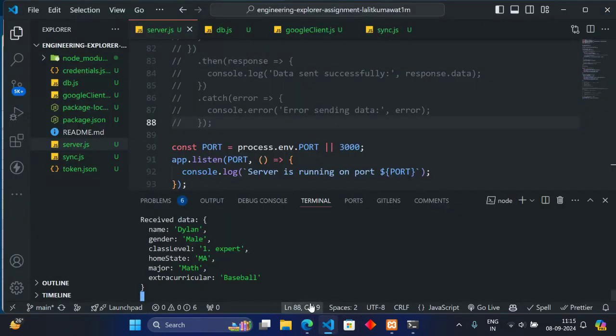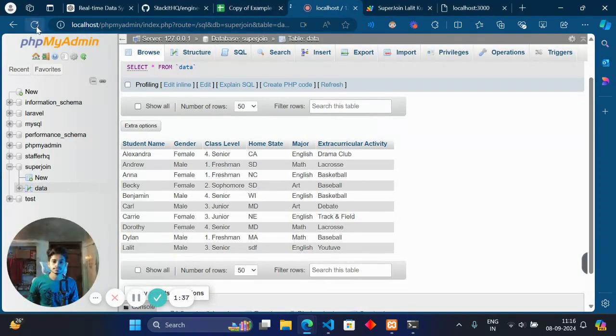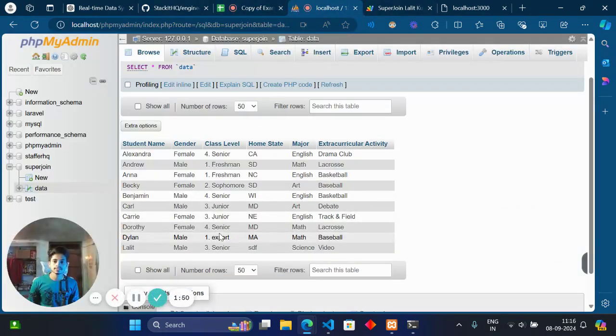The database and the server are running. And you can see the values are changed. Here is video, here is science, and one more thing we changed is expert.